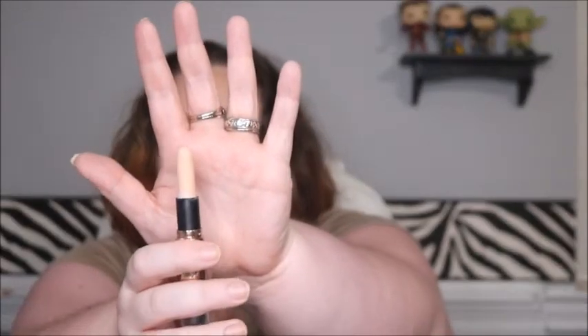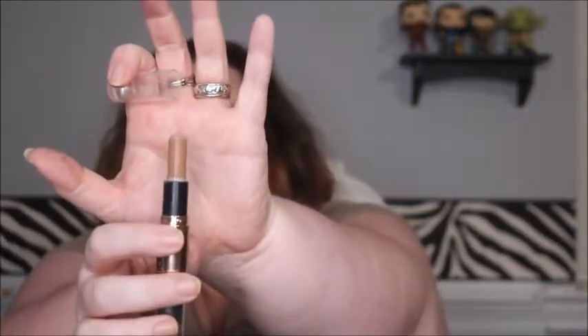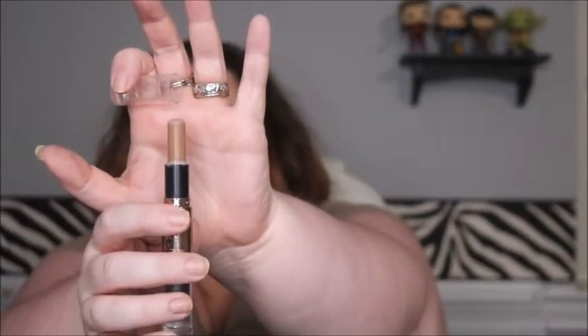This is the Hard Candy Highlight and Contour Stick, something I thought I would breeze through but I'm just not. Here is the highlighter that I've been using down the center of my eyes, and I do use it occasionally for an eye base — it does actually work for that, so it's getting a little more used that way. And this is my contour. Sorry if you can hear anything at my door — my cat — I cannot have my cat and my dogs in the same room while I film because Mo barks.